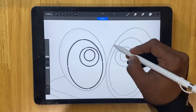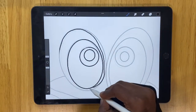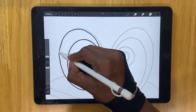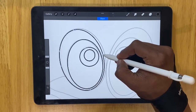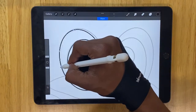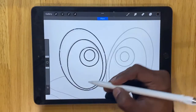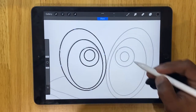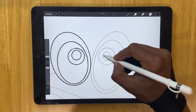I will show you one more time. Okay, and just wait. You get this option, edit shape, and you find these blue dots here. This is what you need to use to increase the size. So one eye is done, then the next eye.